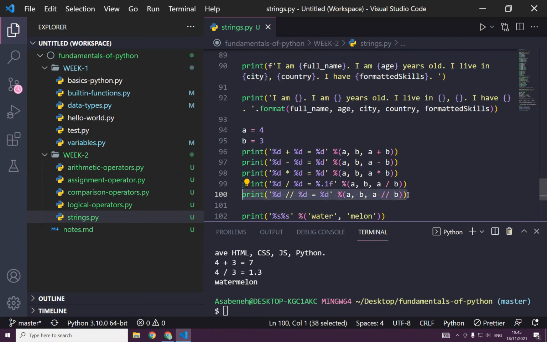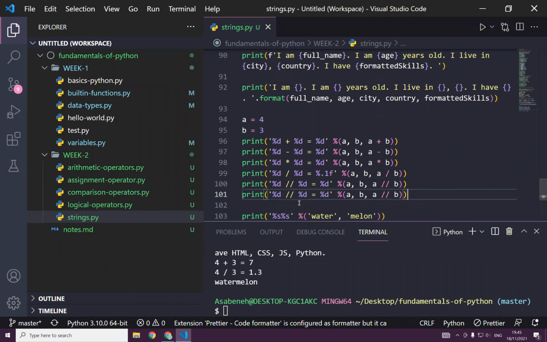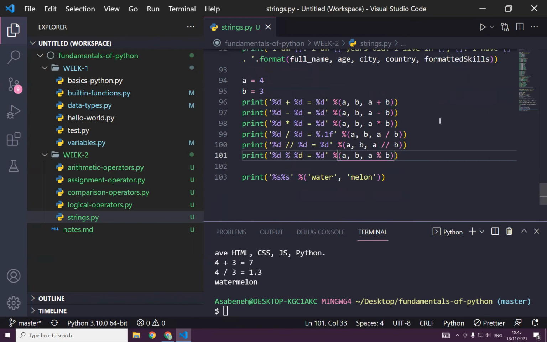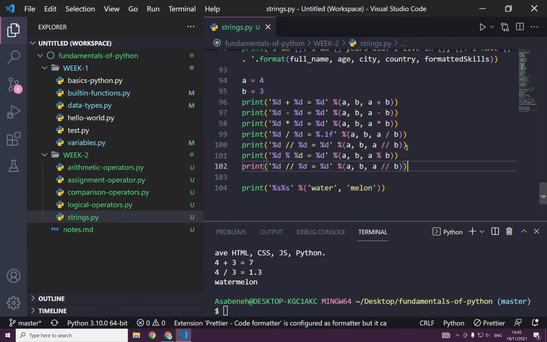And what's left, you should tell me, because we did this 100 times, the remainder. Okay, so we can use the remainder, and this should be also D. And now we are left with the exponential, and it's going to be star star, and we should get this.